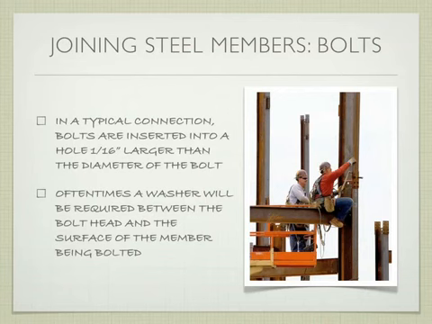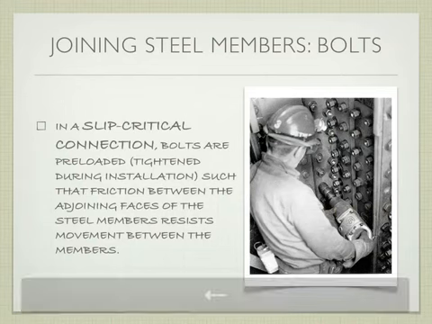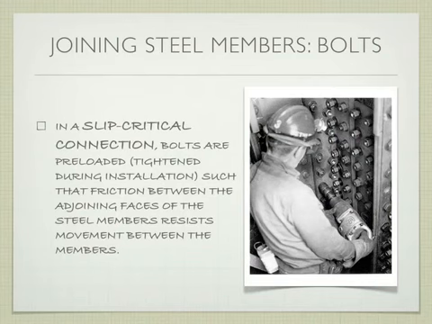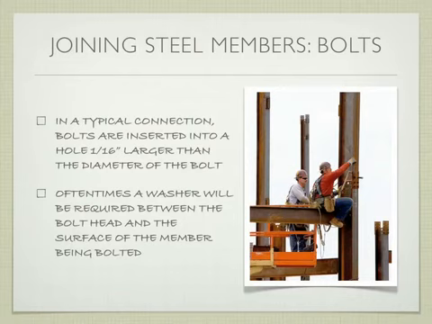The other factor in steel construction, let's go back to the last slide for a second. If we're trying to bolt pieces of steel together and there are that many bolts, there are some challenges with getting all of the pieces to align correctly so that the bolts can actually go through all the holes. So if the holes in each of the members were drilled at exactly the diameter you need to pass this bolt through, there's no room for any error in that drill hole. So what they do instead is they give you a 1/16 of an inch larger diameter in the piece that the bolt's going to go through.